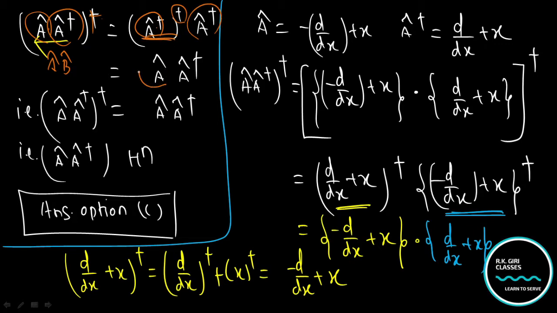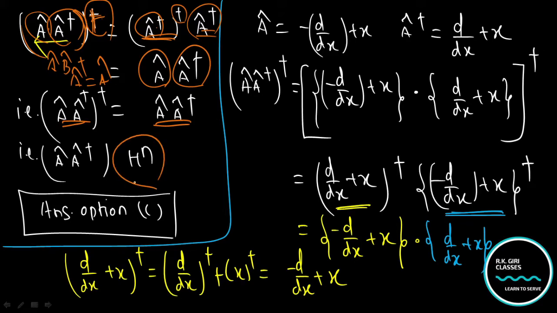And you know that A cap dagger is equal to A cap, and this normal A cap dagger, that means the values with dagger are the same. That means A cap dagger is equal to A cap. That means this is a Hermitian operator. Okay. So if you want to find out by the lengthy method, just see this one. This is minus d by dx plus x. This is d by dx. This is A cap dagger. So what do you have to do? See here, this is minus d by dx plus x, and this A cap dagger is this one.